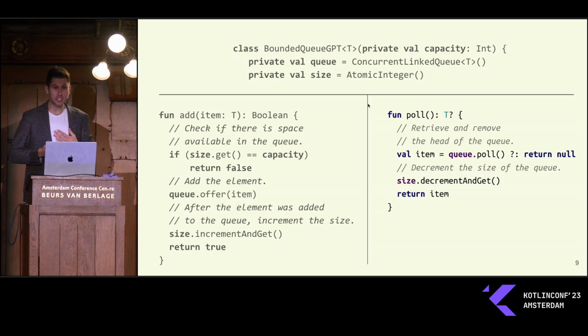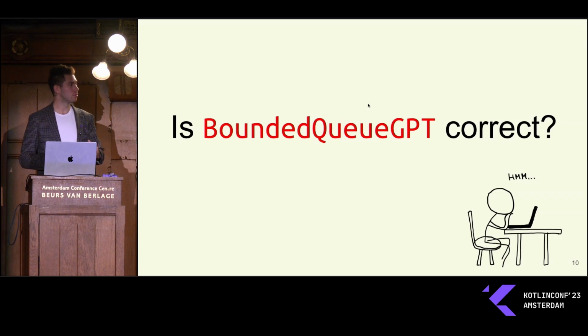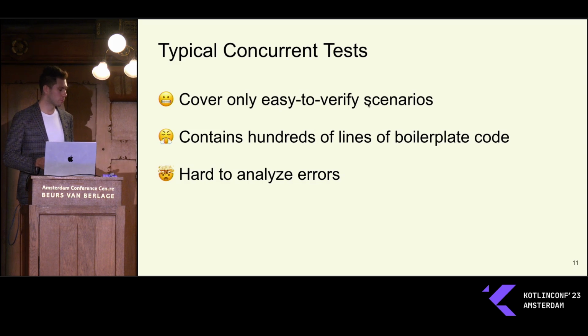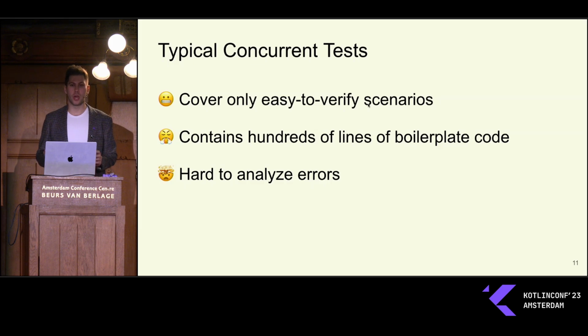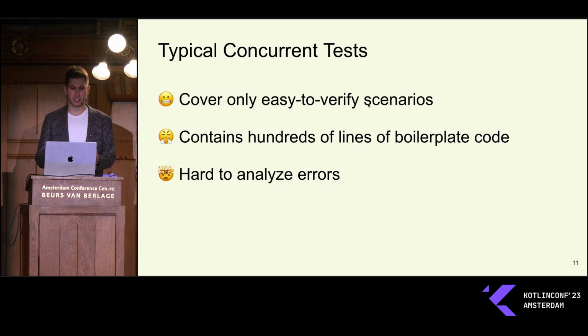Oh yes, I don't know. We need to check that, right? We need to check. And if you have some implementation in your code, you need to write tests. And if you go to popular concurrent libraries, if you go to the tests, you will see that these tests are very complicated. So they contain a lot of boilerplate code that starts threads manually, trying to do some work. But then we need to verify that everything is going fine.